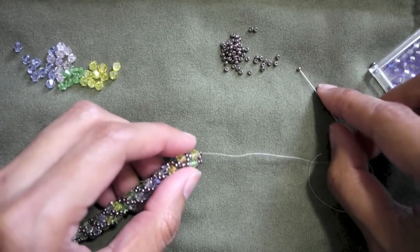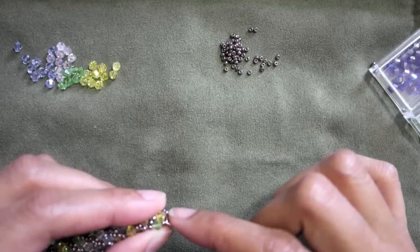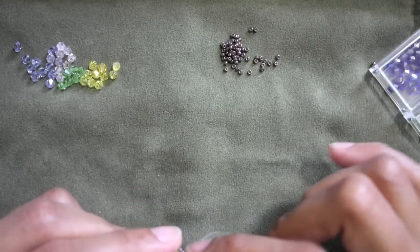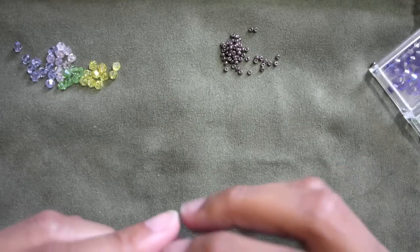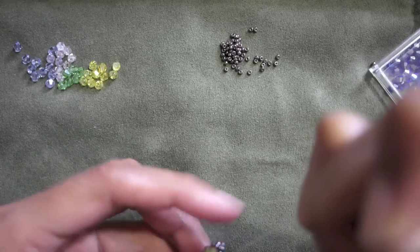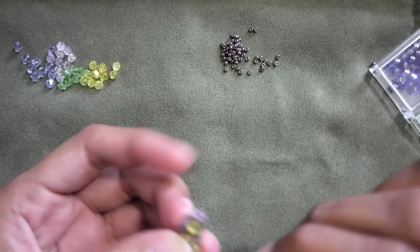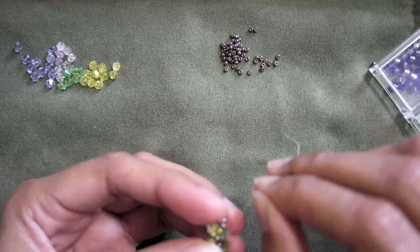I kind of like Miyuki. I mean, they're evenly, or almost evenly sized. I haven't tried a lot, but from what I've seen in seed beads, Miyuki are the most evenly sized.